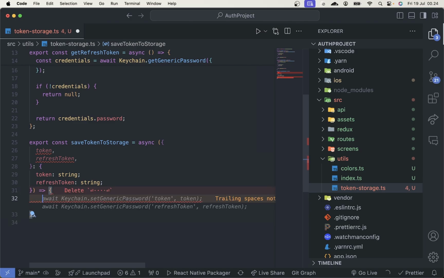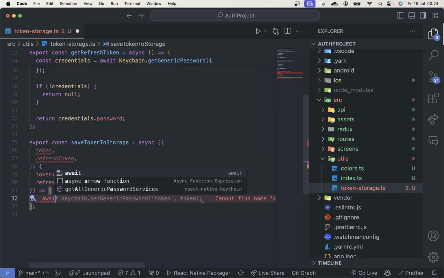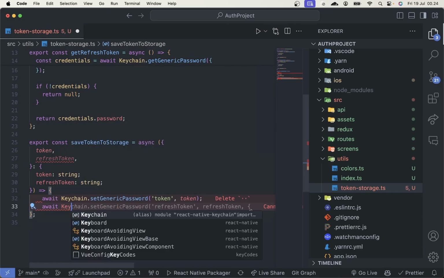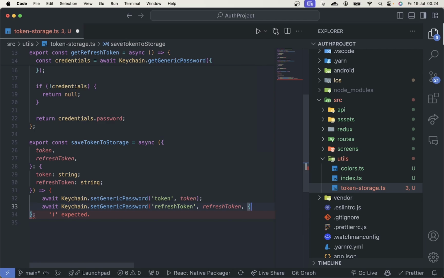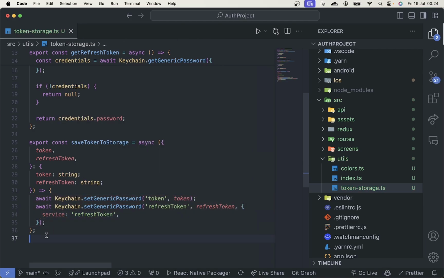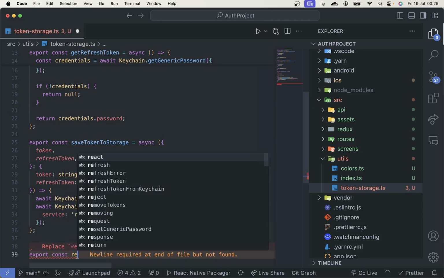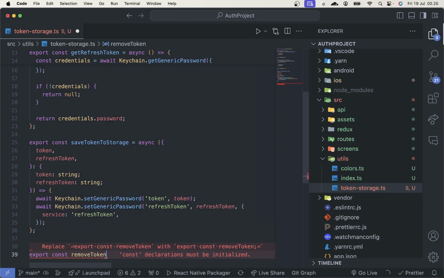So await keychain, like this one. Await keychain set generic password, token, and then we can just put service refresh token. Yep.